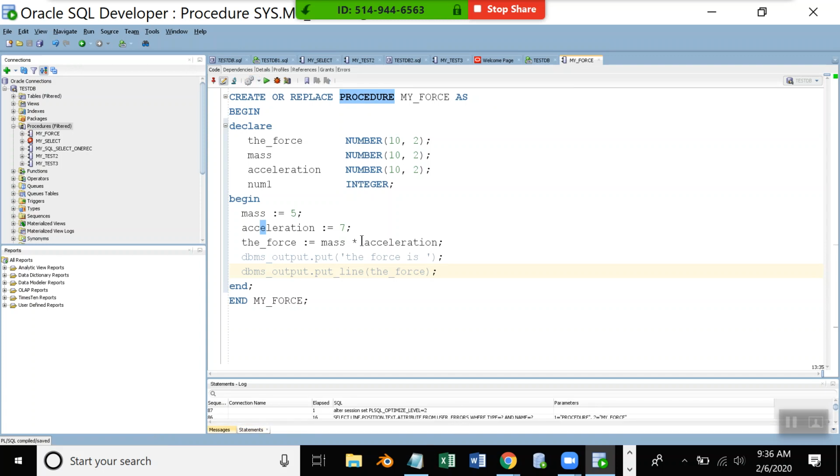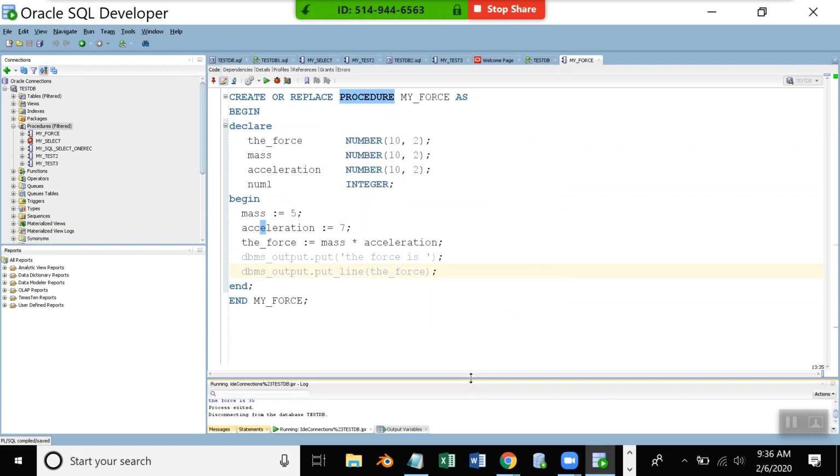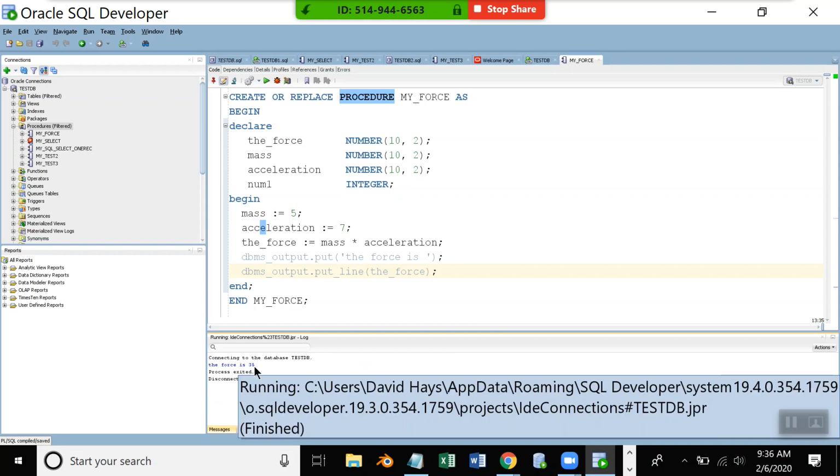Okay, doesn't look like I got any errors that time. And then if I ran it and click OK, it tells us the force is 35.